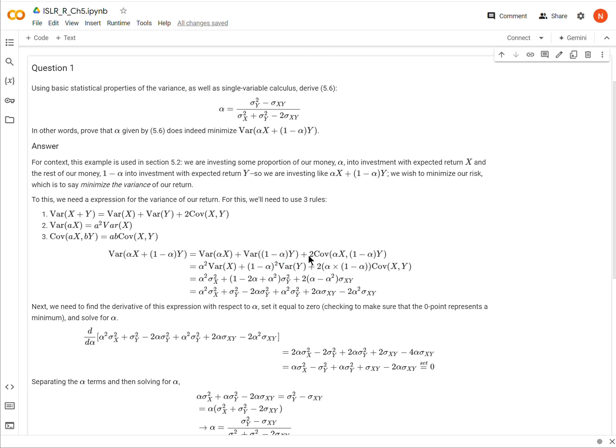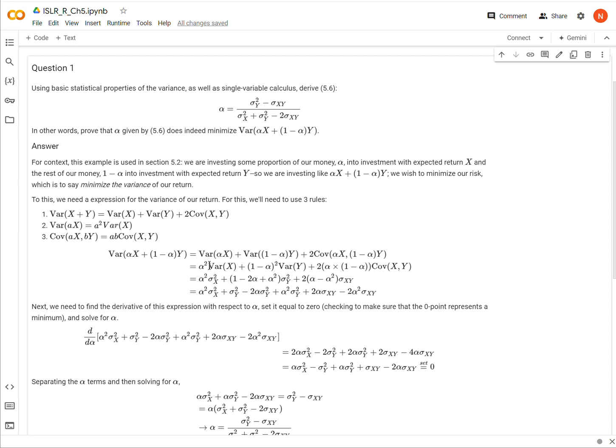Okay. And then for the covariance term here, I'm going to apply Rule 3, right? And Rule 3 says that if I have the covariance of constants and variables, then I take the constants out and multiply those by the covariance, okay? So I'm going to take this constant out, 1 minus alpha, that goes there, times the covariance of x and y, and remember that there's a 2 here, and that 2 just hangs out there, all right? Okay, so now in step 3, I'm going to do 2 things. I'm going to start to use symbols so that we match our formula up here, and I'm also going to expand some terms, all right?